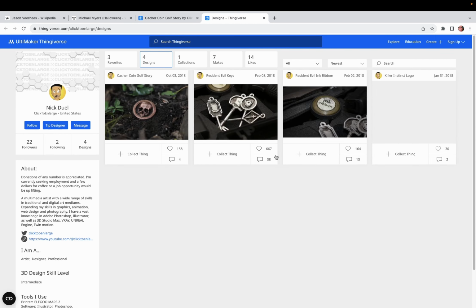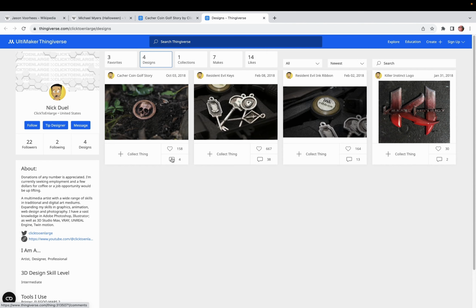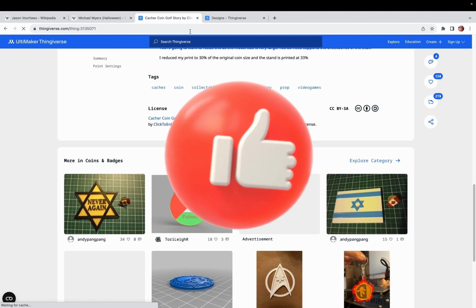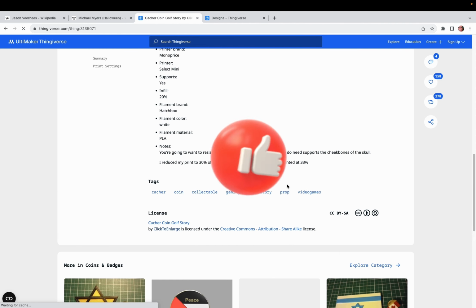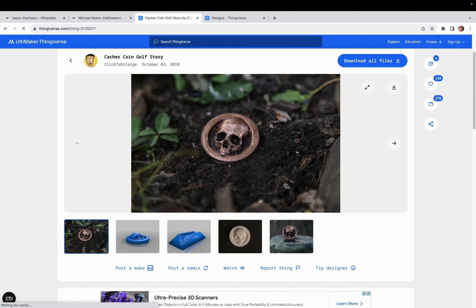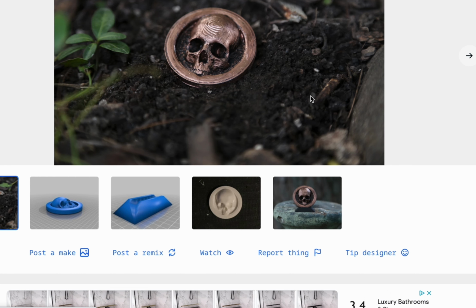We need to give Nick Jewell some props for producing this model and make sure he's recognised as the originator of the 3D model, because we're kind of standing on his shoulders. We want to make it really clear where we're getting the original model from, that we're using as our jumping off point.